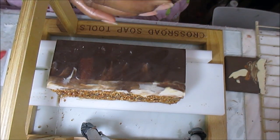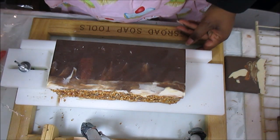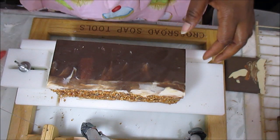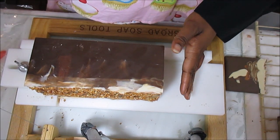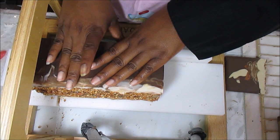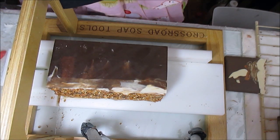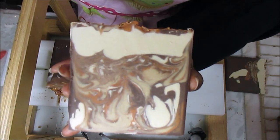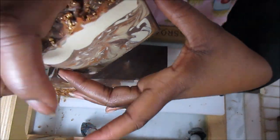I'm so super tempted to lick this soap because it does smell that amazing. If one of you has both of these fragrances, you need to put them together — don't wait, go make it because it is an amazing blend. I thought my latte soap last year smelled really good because I colored that one with real chocolate too, but it has nothing on this. This will be a regular in my line and might just hang out all year round.